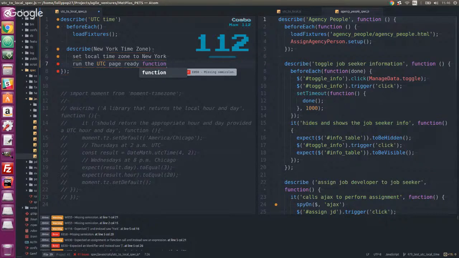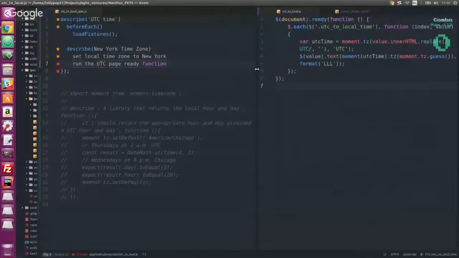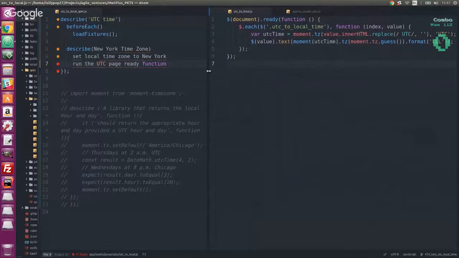Now here's one of the problems that you might have. If you look at UTC to local JS, we can look at that again on the right-hand side. This doesn't have a name. Oh, wait a minute. It's got that. It looks like Arun's got some recommendation on maybe getting rid of that combo nonsense. You want to try to do that?